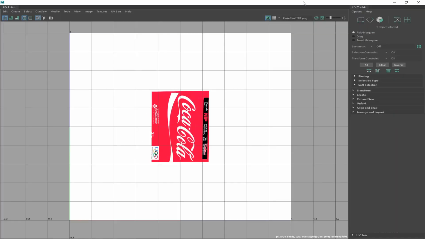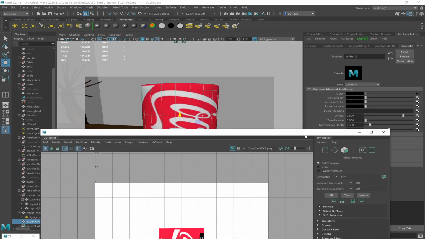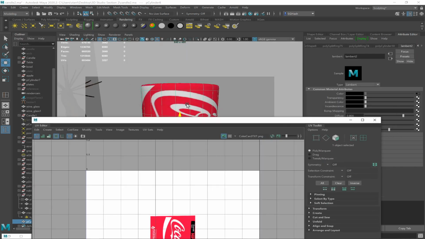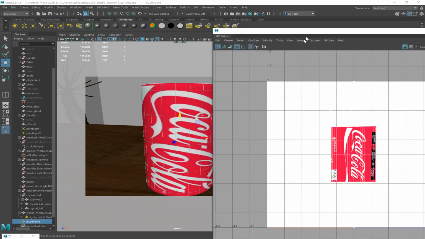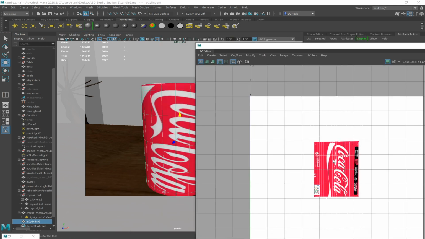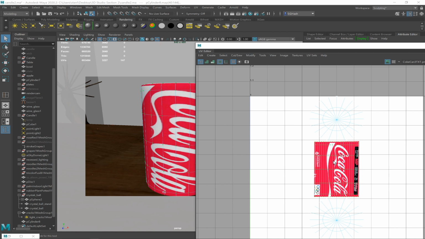I know it's a lot to try to get these UVs done and the texturing done for next class, but a lot of your downloaded objects should already have the UVs done and should also already have the texturing done. So it shouldn't be as difficult for you to deal with those objects. The ones that you've made from scratch, try to use what I've taught you today to create UVs for the objects that you've made from scratch.